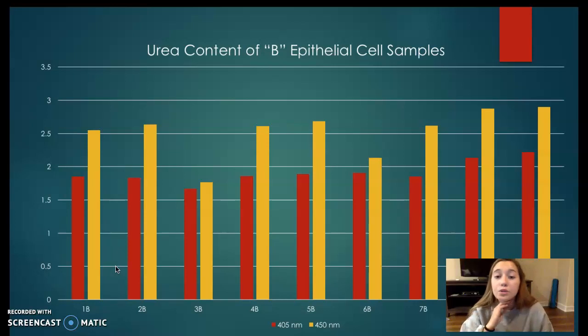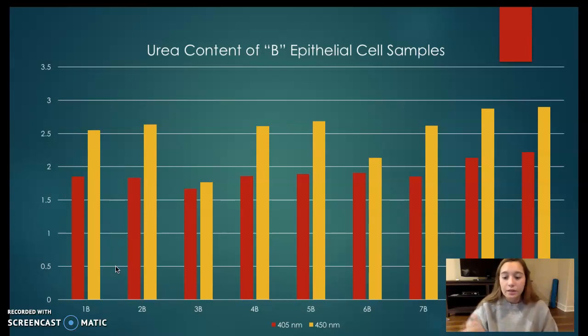And these results were from the second wash, the B samples. It's also interesting to observe here because, as opposed to 4B being really high in urea content, we actually see 8B and 9B being pretty high when they weren't as high in the first wash. Again, these weren't exposed to any nicotine or liquid. These were just preliminary results to get a feel of what the results could produce, so we could be more comfortable with the collection and the process when we did the assays on the exposed cell samples.